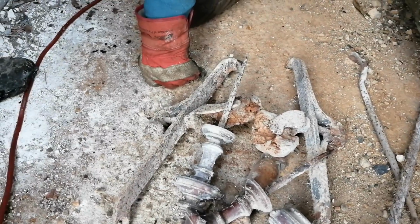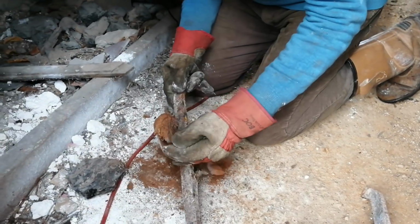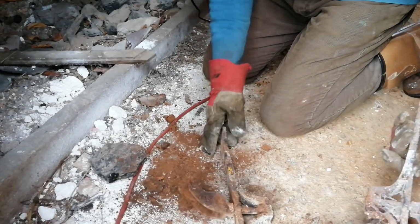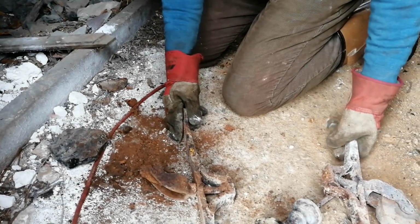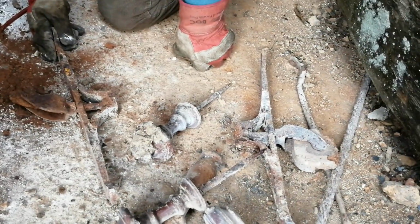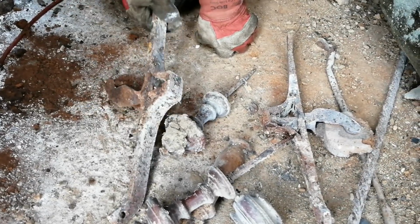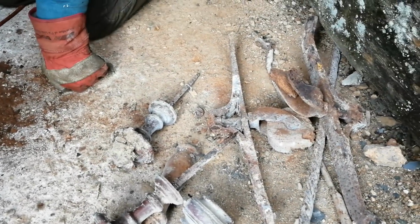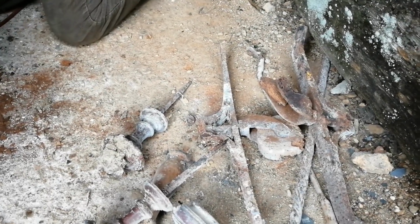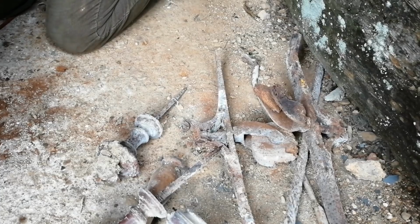So show me those brackets. They must have had a table or a trolley or something sitting on top of them. Yeah, that's completely rotted away. That was wood, wasn't it? They were big wooden wheels. No, I reckon they were through a pulley system or something. No, the wheel's flat. I don't know. There's two of them. It looks like a pair of them would have been, and they're sort of handed. Maybe on the bottom of a chair or something. Maybe. Yeah. That's the last of your treasure. Mind you, they'd fall over with just two wheels.